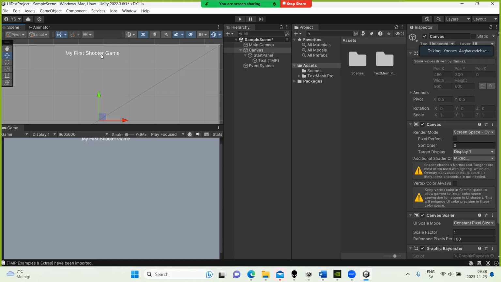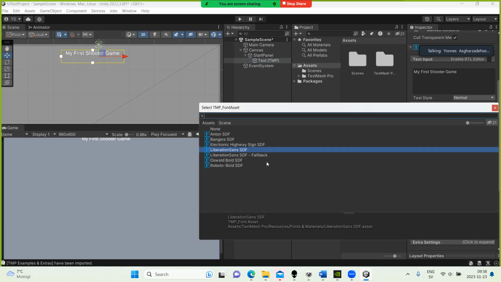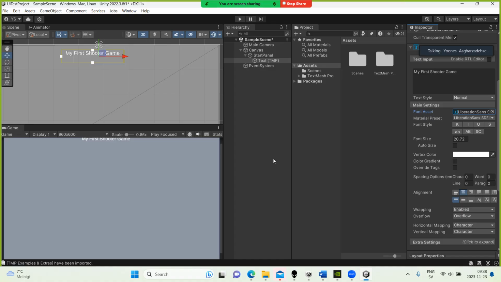If you want to use a font here, as you can see, there is a font asset here, and you can select from these, but they're just limited, probably nine fonts that are already here. It is not possible to directly use the fonts that you already have, and you have to create your font asset before using it. So I just want to show how you can, for example, download a font and create a font asset for yourself and assign it to this text.